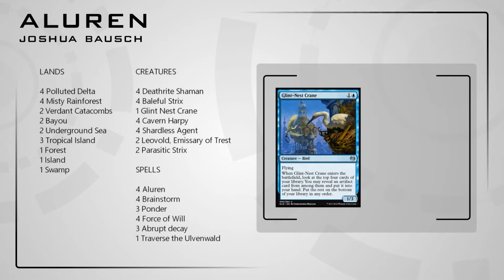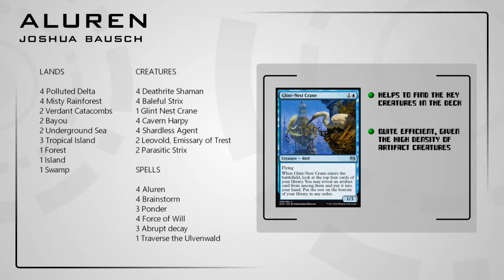Because it's a 1/3 flyer for 1 in blue, and when it enters the battlefield, you look at the top 4 cards of your library and take 1 artifact out and put it into your hand. In total, you play 10 artifacts, so you hit almost every 1.5 times, I think. Sure, it's very efficient with this configuration of creatures. Yes, and that's the card that finds you the Parasitic Strix. When you have Aluren and you always do the Shardless Agent and Cavern Harpy interaction, then you try to find the Crane, because then you can efficiently find your Parasitic Strix.